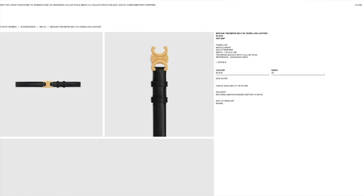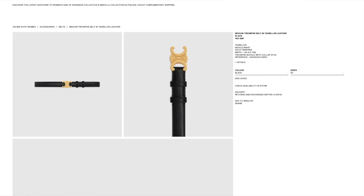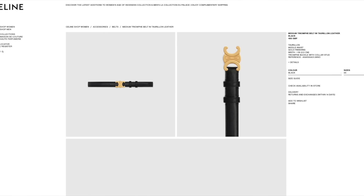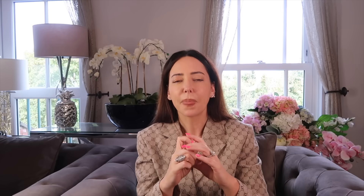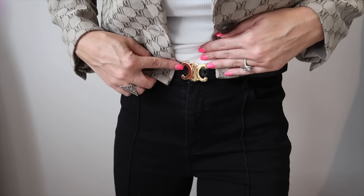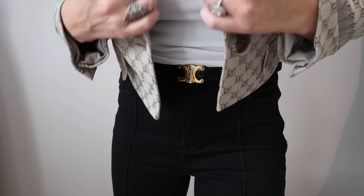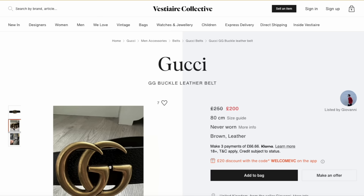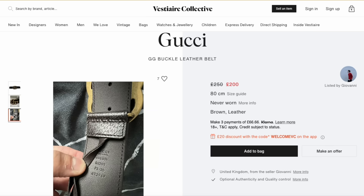Belts — another thing that you can pick up for under £200, even under £100 on pre-loved websites. Some of my favorites: I really like the Celine Triomphe belt. It's a favorite because it seems to go with anything — even if I'm wearing a designer bag from a different brand, the belt doesn't have Celine written on it, just their emblem, so it doesn't clash. It's a very elegant design. I do think this one is really worth getting. Also another good one — I thought it was going to be a trend but it really has stuck — is the Gucci Marmont belt. Go and have a look pre-loved; I promise you, you can find that belt.